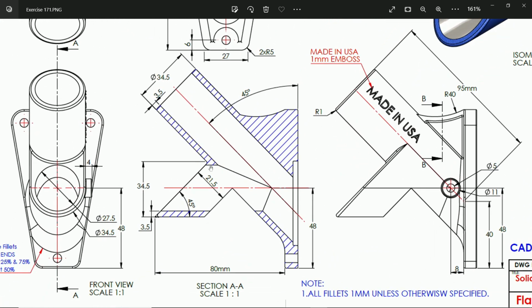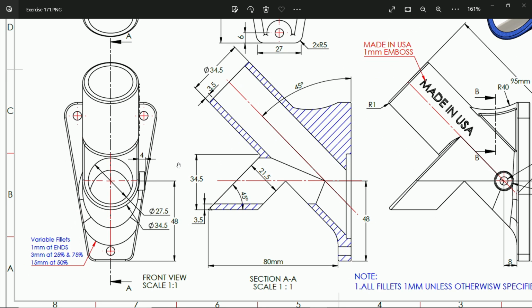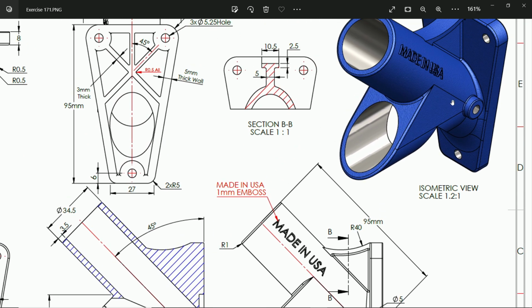Let's make the center body 34.5 millimeter. There is a hole up to this inside, 80 millimeter from here to here, and the center distance 48 millimeter from the bottom. And then later we will create something tapered like this, at 45 degrees. So we will create some faces, and just check clearly. Here, look, this is straight. These portions are straight. I'll even show you in 3D. See, these faces are straight.